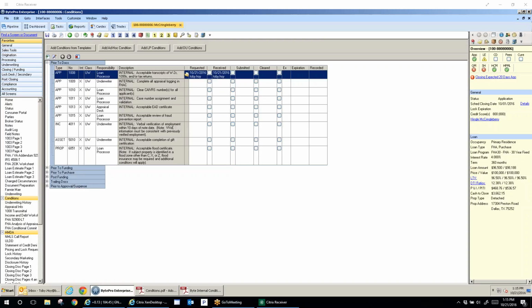Also submit to the HFA or to USDA, whatever the appropriate scenario is. It will still be the underwriter's job to clear the MI cert on the condition to make sure that it was done properly, there's the proper coverage, it matches up with the DU and all that other kind of good stuff. So if we need to do another call for that, we can certainly do that.